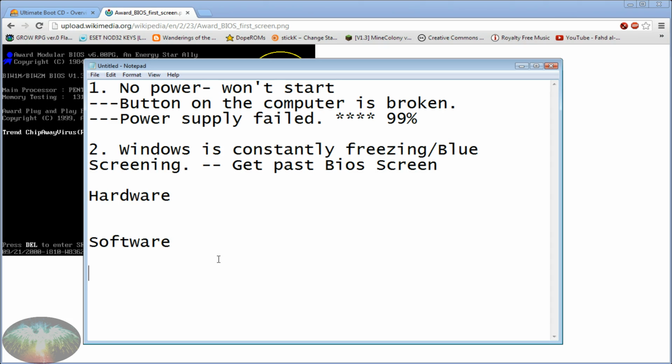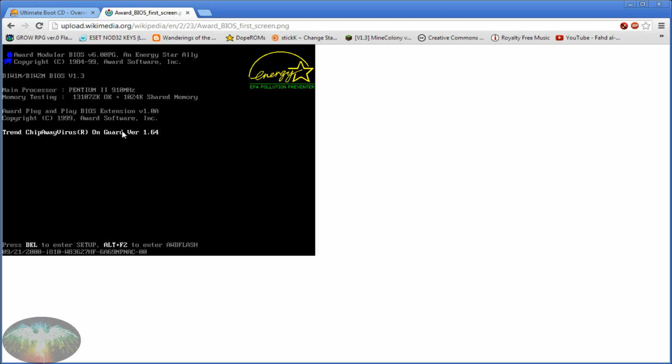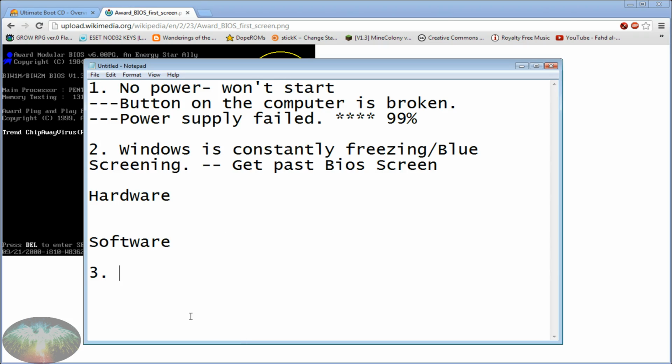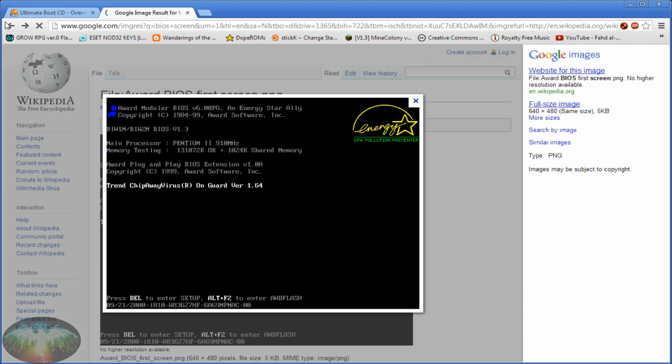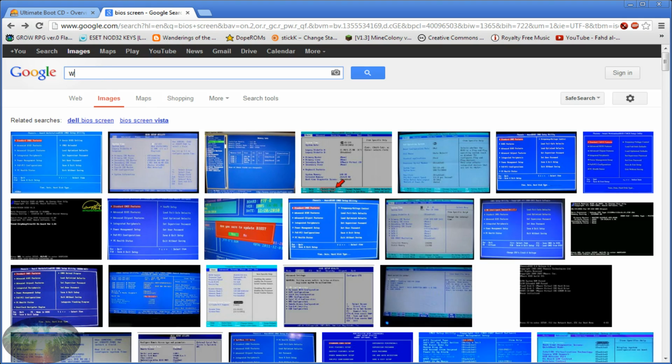Now, I want to mention for step 3 though, if you can't get past this, let's say it's failing here or you can't see the screen, then you're going to need to hire someone to fix it. Because at that point, they're going to have to take out your hard drive and go through all the steps with some sort of Linux program and see what's wrong. Because you should almost always get through this screen, and you should get through the Windows loading screen, which I'll show you here in a second.